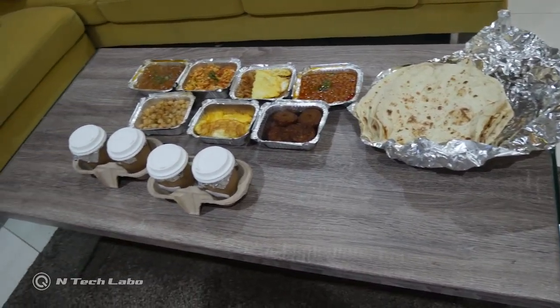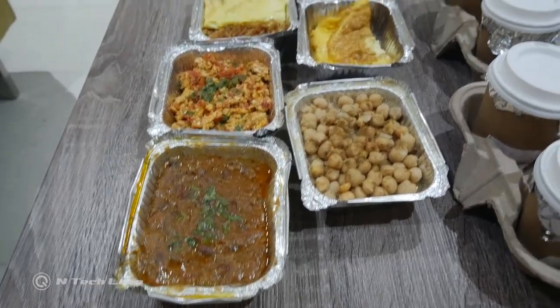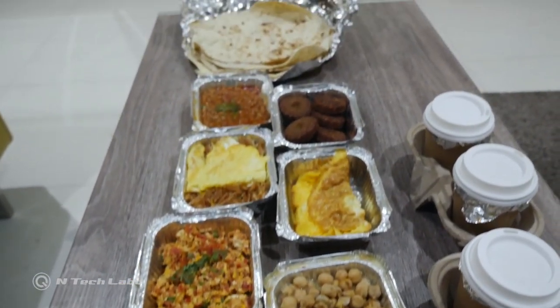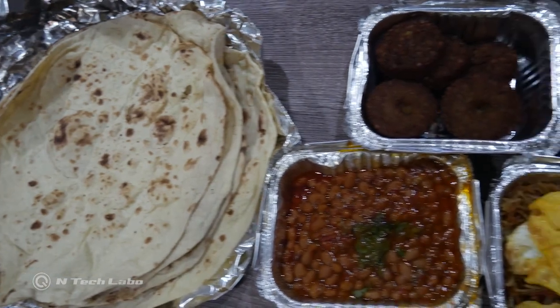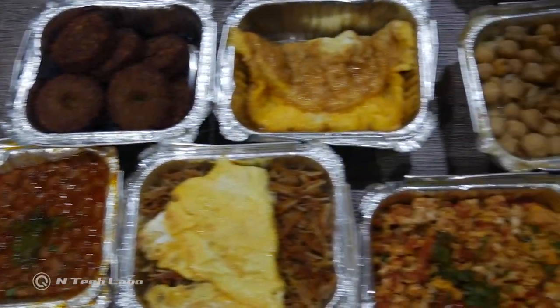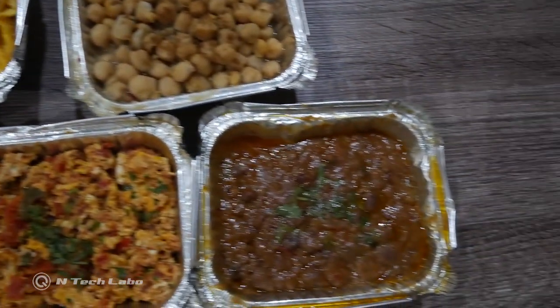Before I leave for shopping at IKEA, I will show you my breakfast. It's an Arabic one. It's not much spicy, and you can enjoy different flavors by wrapping each food with Arabic bread. Okay, let's start DIY.